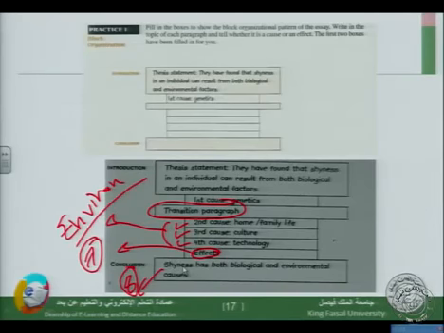Try to go back, try to check and compare. Okay, that was a very helpful example. Some of you may have misunderstood, or maybe some of you find this lesson or this class very hard or difficult, but these examples will help you to understand what we have discussed at the beginning.